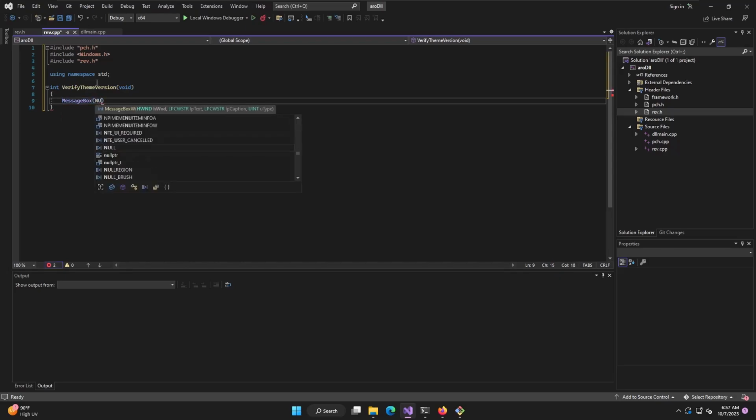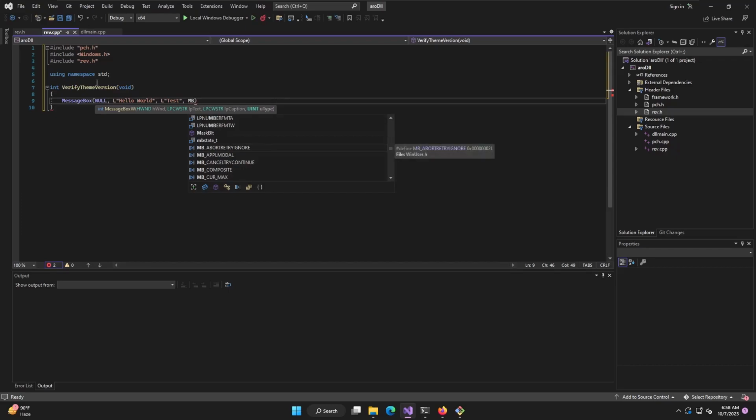The first thing that will go is NULL, then a string, and the second string, that is this thing, test, and MB.